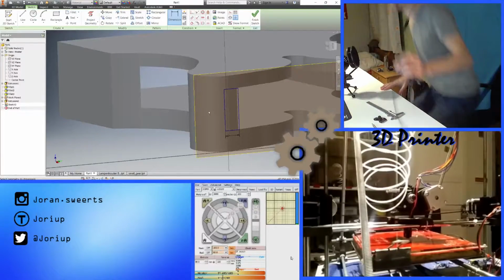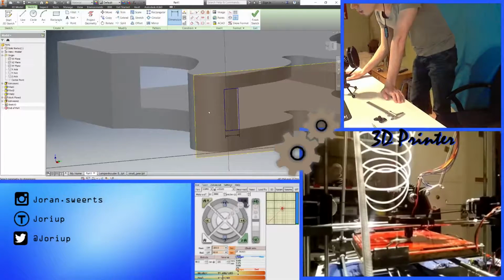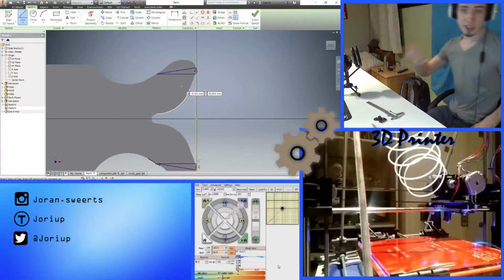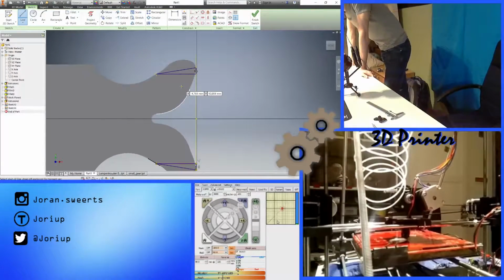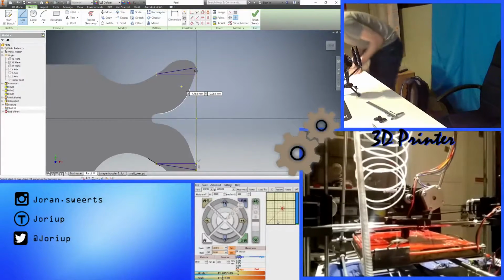Whoa, what is he doing? Look how... This is not right. This is absolutely not right. Why are you doing that? I've never seen him do that before. The infill is so fast. Attempt another print, but I hope it doesn't fail. No, look at that. Oh my god, why is it so fast?